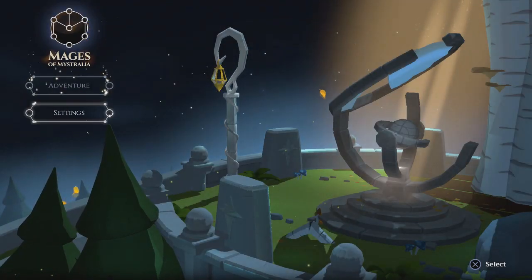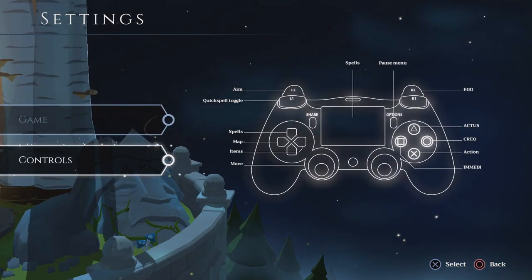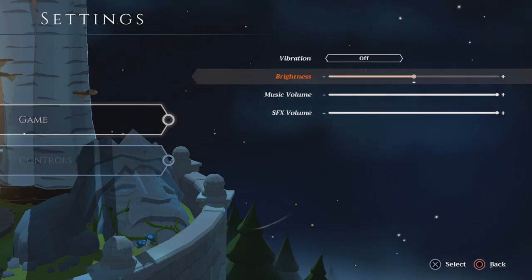Everyone, this is In-Game Arts. We're doing another unboxing and breakdown of the demo. This is Mages of Mystralia for the PlayStation 4. Now this is a physical copy made from Limit Run Games, so getting a copy will not be the easiest.